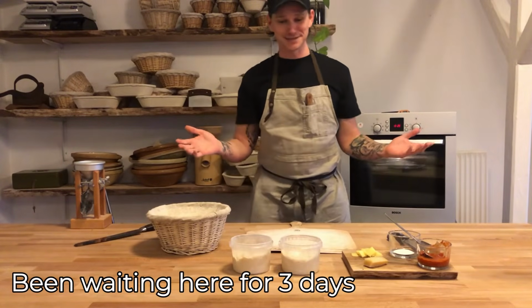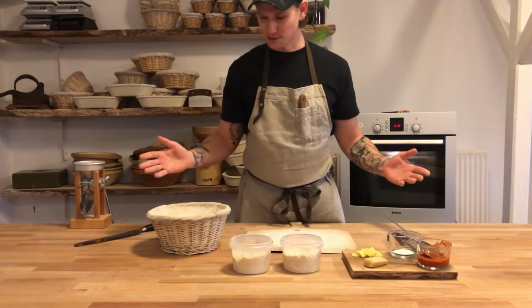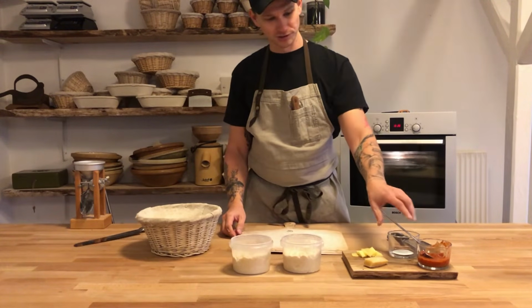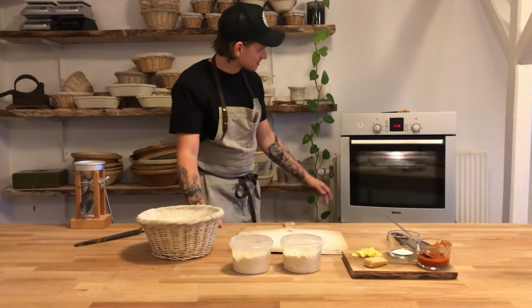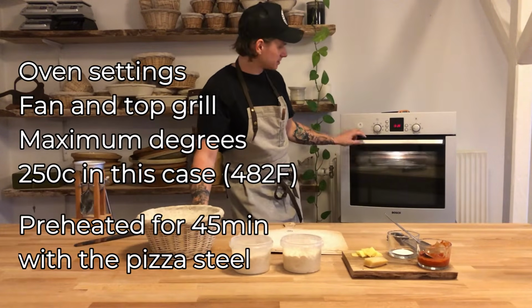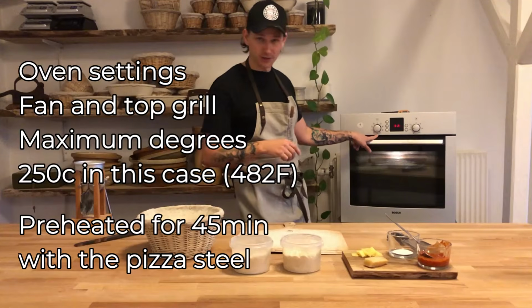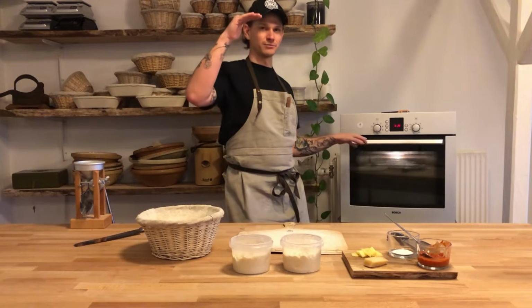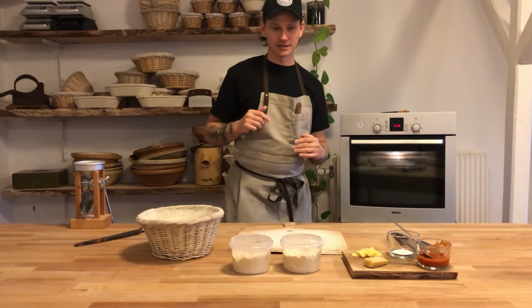So now 3 days have passed, and as you can see, our dough is full of air. This is our setup. I got some flour here, got my pizza slider, tomato sauce, salt, some cheese, and the oven is set a bit different than when we are baking sourdough bread. So what I got here at the top is a baking steel or pizza steel. I'm running my oven with the fan, and then at the top I have the grill turned on. It looks like this. I just want as much heat from the top and from the baking steel as possible. That will cook the pizza evenly.